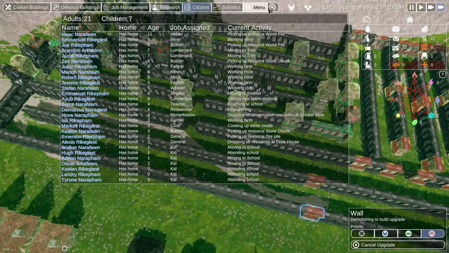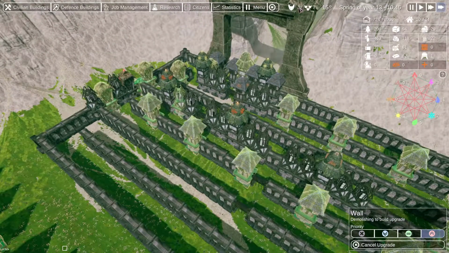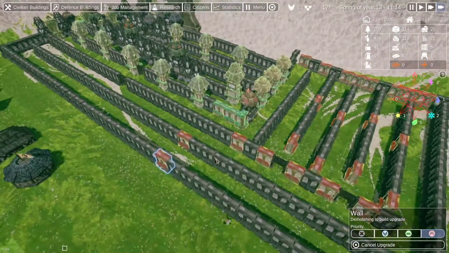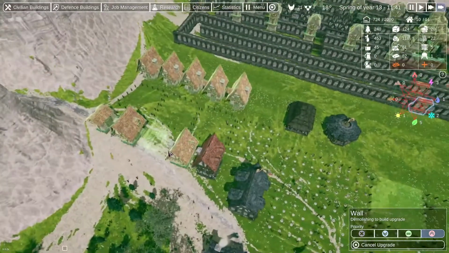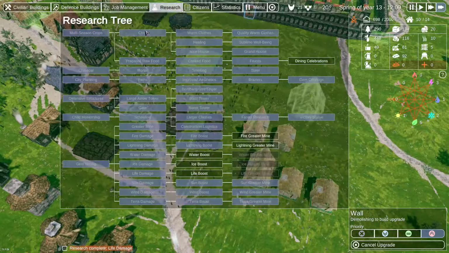It's three citizens. We should be able to recover a little bit, because we are at 21. We definitely need to increase our children, which will come. We've even got some warm clothing knocking around, which is good there. We've got spare houses and research has been completed there.